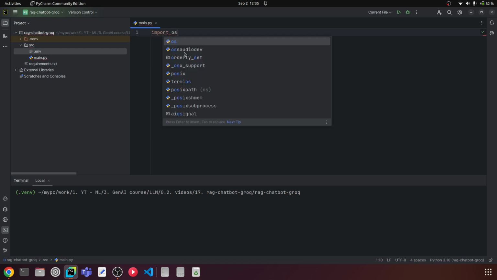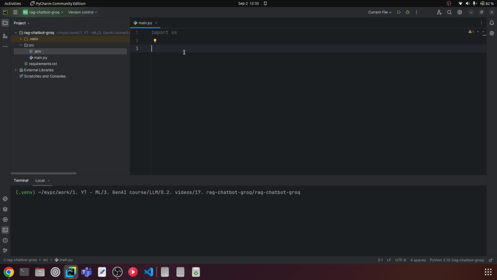I'm going to import os in order to access the .env file and to access the working directory as well. If you want to get the particular API key from the environment variable, you can also use this os library.